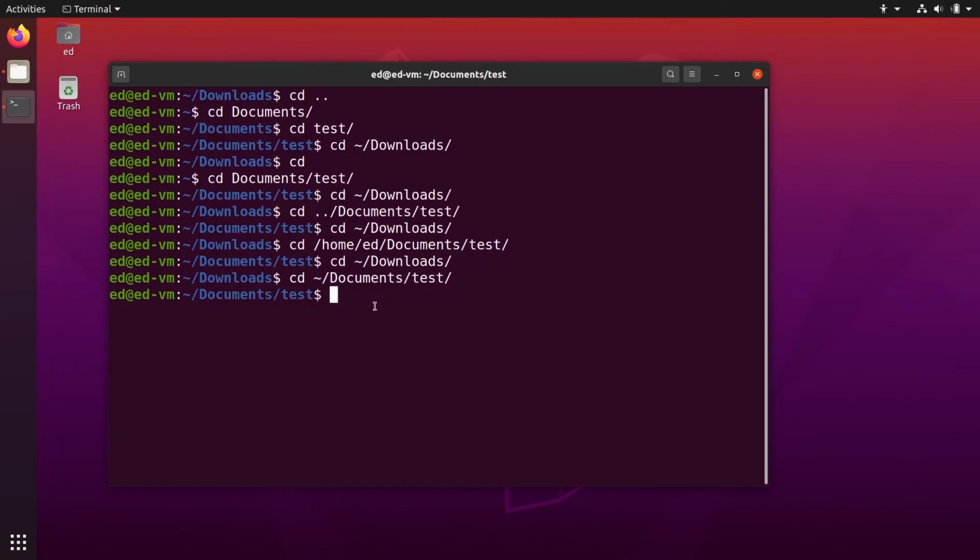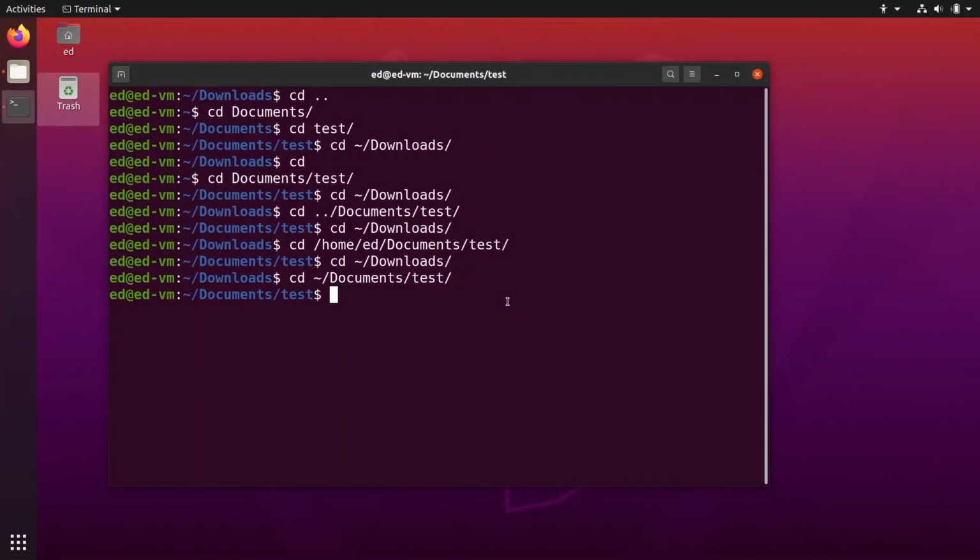Okay, so here you can see, well, you have multiple options whenever you want to go somewhere. You can use the absolute path with just one command, or you can use the relative path. And if you use a relative path, you can also split the commands between different commands. Sometimes it's faster. So it just depends on where you are and where you want to go. With practice, you're going to get better at this and choose the best option to go faster.